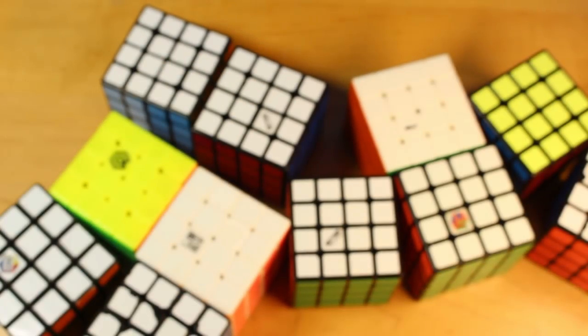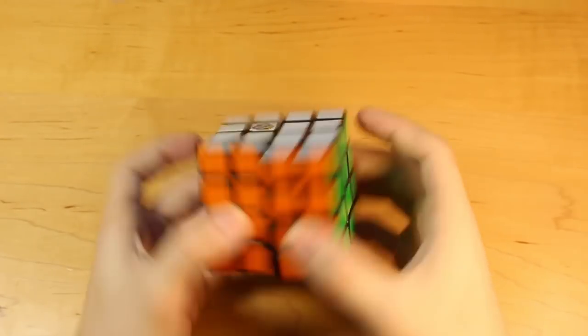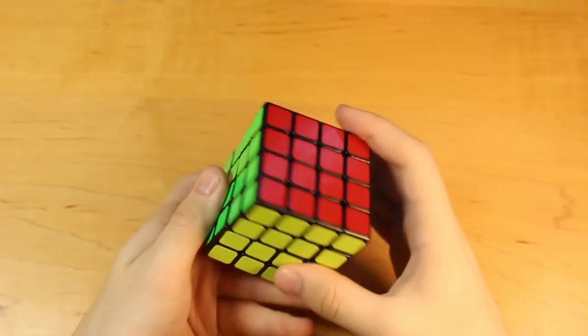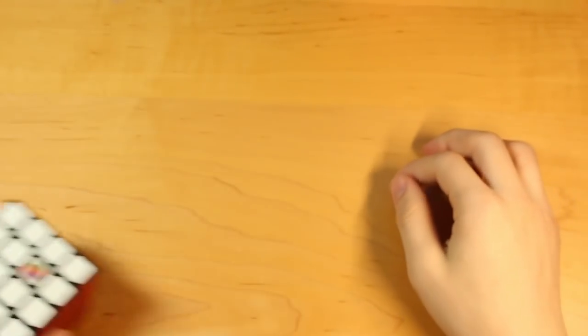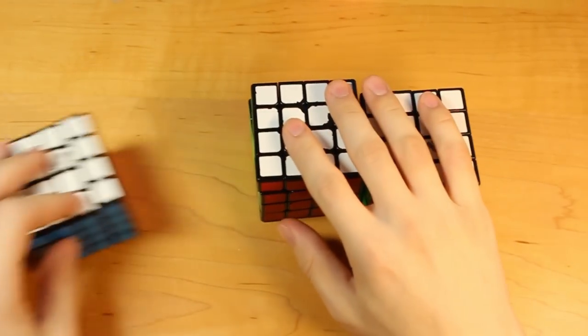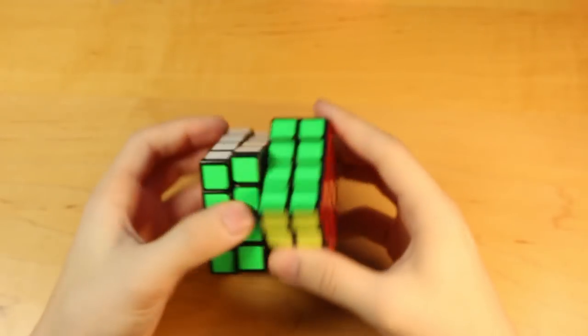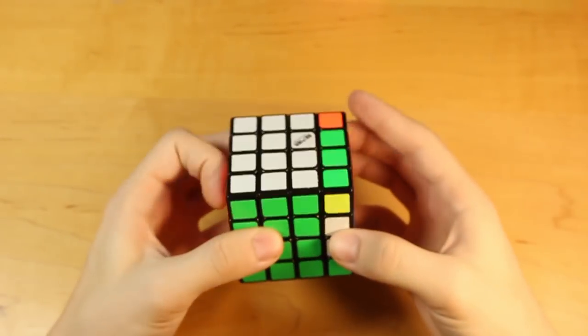Now for my 4x4s. This is a Rubik's 4x4 and it was my first ever 4x4. It's lubed with Maru so it's kind of okay. Some budget 4x4 magnetic cube. I don't really know what this is. But I don't care. It's cool. Two full size Wuques and one mini Wuque. These are all good at one point but not anymore. Some budget Qiyi 4x4. Maybe also a Wuque. No, definitely not a Wuque. But something. I don't know.